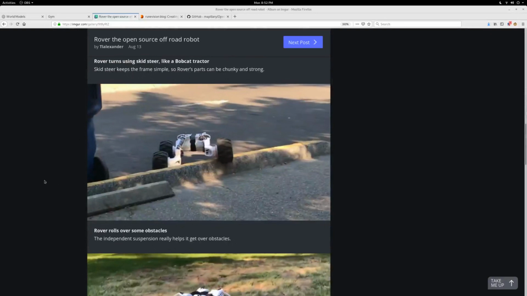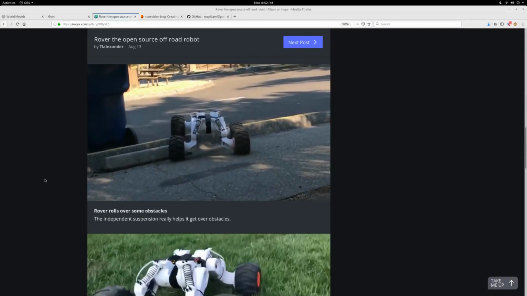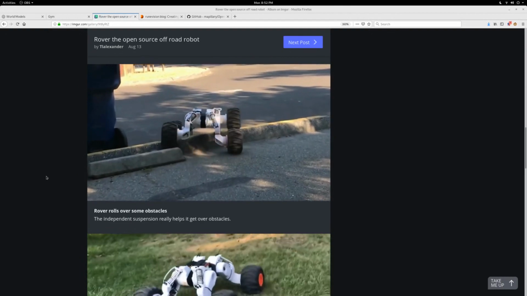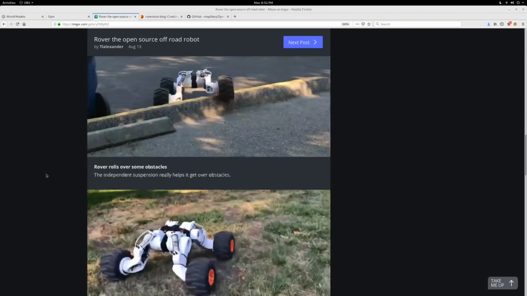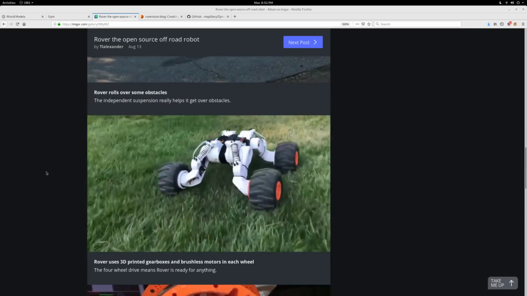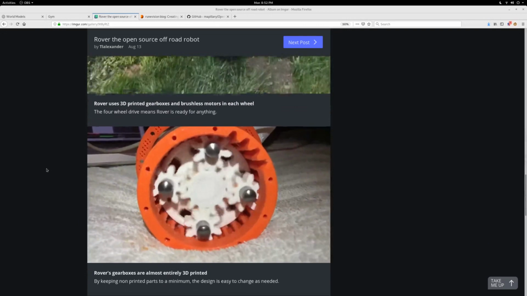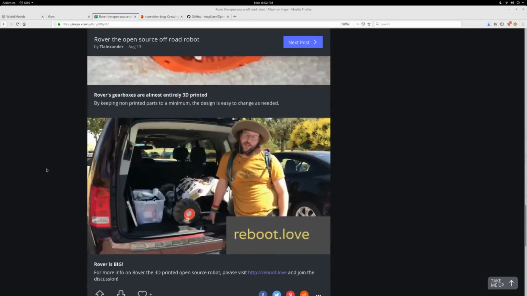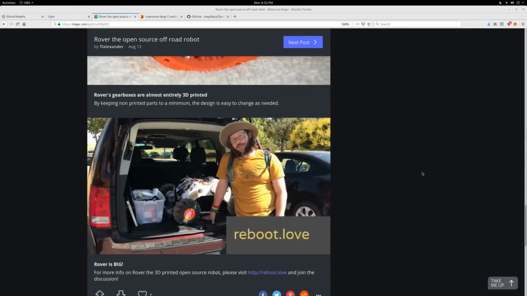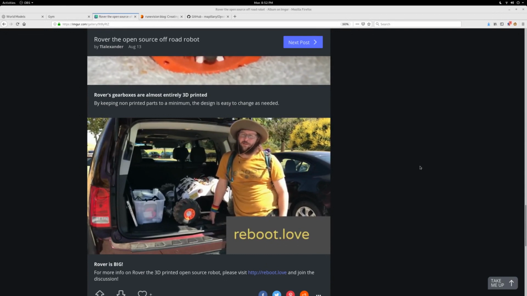And I'm really interested in open source robotics that can do useful work. You see that Rover here is a very capable vehicle, but all of these shots are remote control. Here's a nice shot of the gearbox, and in case you didn't realize it, Rover is 800 millimeters long. It takes up more than half of the trunk in my SUV.